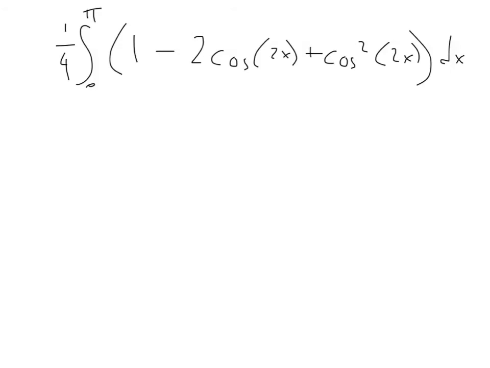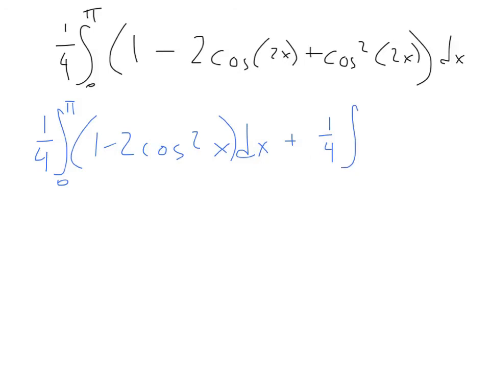So what we can actually do, remember we can split integrals, right? We can do this part, this 1/4, the integral from 0 to pi of 1 minus 2 cosine 2x. That can be done without much trouble. This other one is going to take more work. And I should have done that in a different color. We'll do this one in red as we go further along. Let's deal with the left blue integral first, and then we'll deal with the other one once we get past it.